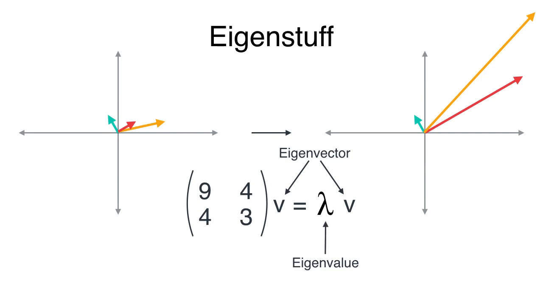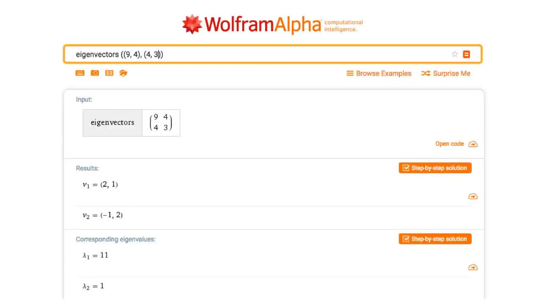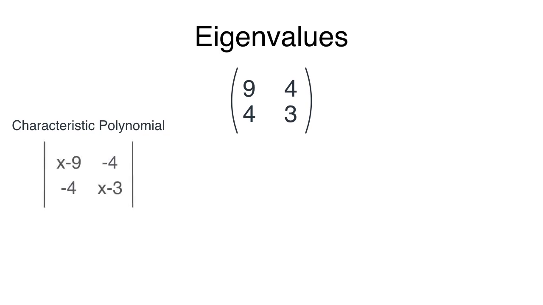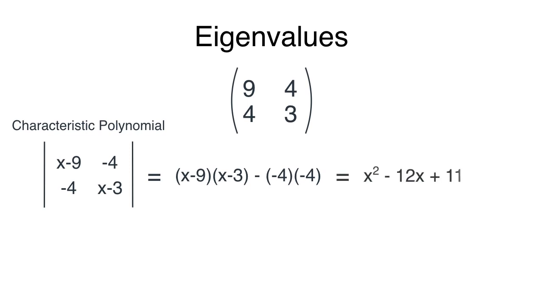So there are many ways to calculate eigenvalues and eigenvectors. My favorite was just type the matrix into Wolfram Alpha and it just tells me everything. There's an algebraic way that I won't get into much detail, but basically you take your matrix, you take the characteristic polynomial, which is subtract x minus the things in the diagonal, and then do minus for everything that's off the diagonal. Take the determinant of this, which is this formula over here, and express it as a quadratic, and factor this quadratic into two things, and then you magically get x minus 11, x minus 1. I'm going a little fast here because it's something that if you really are interested, you can read further.